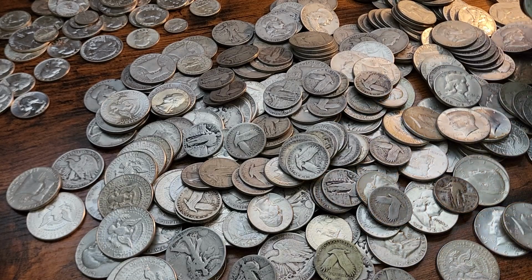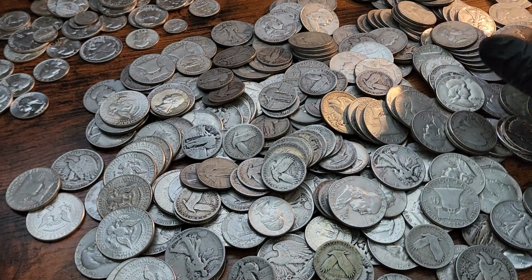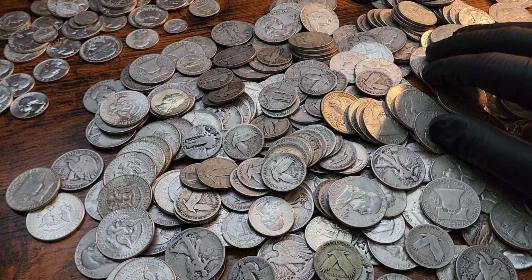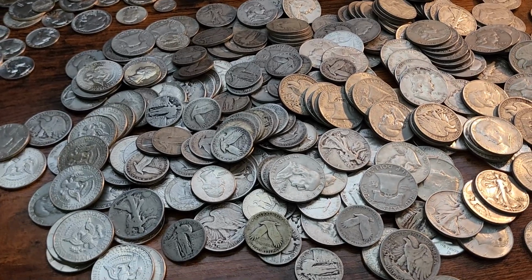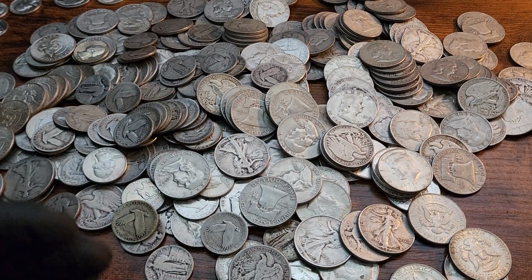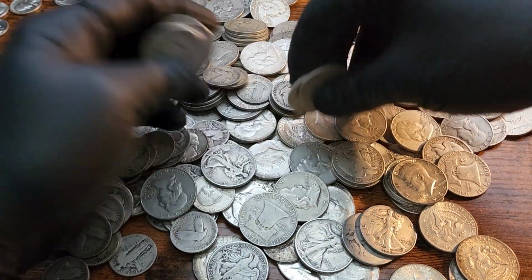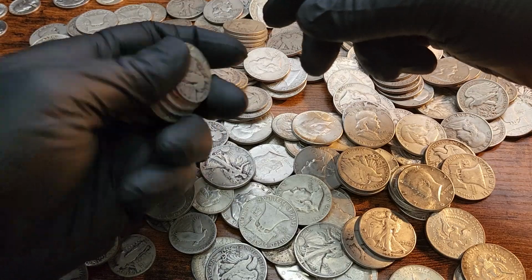Now, the GDX is really an ETF. It's a basket of companies that you can buy and gain exposure to the overall performance of companies in the gold mining industry. Well, that is also projected to rise. Of course it is. If spot's going up, then you can expect the ETFs to go up as well, even more so than physical gold and silver. That's the thing. That's the risk and opportunity. If you think prices are going to go up and you have the money to invest and you have the risk tolerance to do so, you can make more money investing in the market in silver and gold than you can in just stacking it, right?